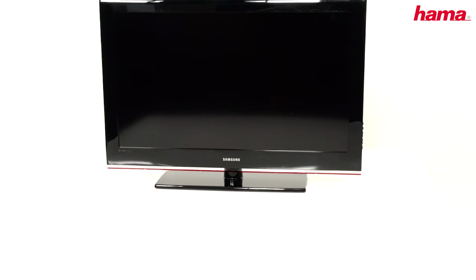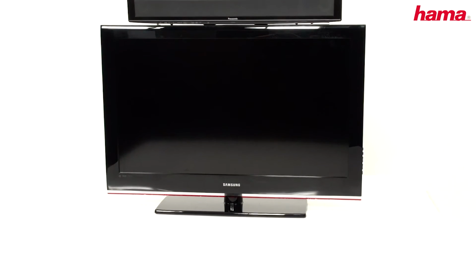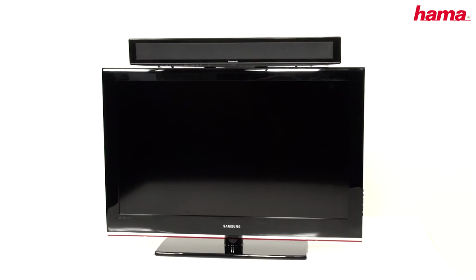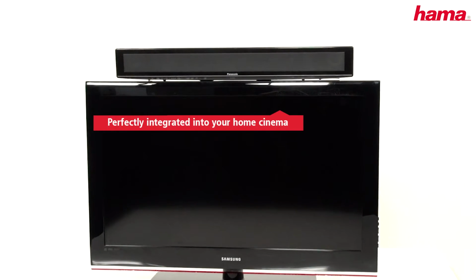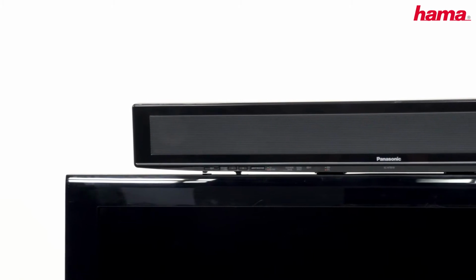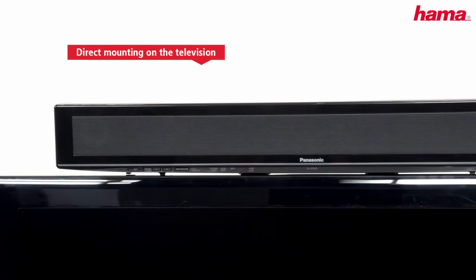The slimmer the TV, the poorer the sound quality. Soundbars help here. Thanks to the Hama Sound Bar Bracket, these can be integrated perfectly into your home cinema. All current soundbars can be mounted directly on the television by means of the bracket.